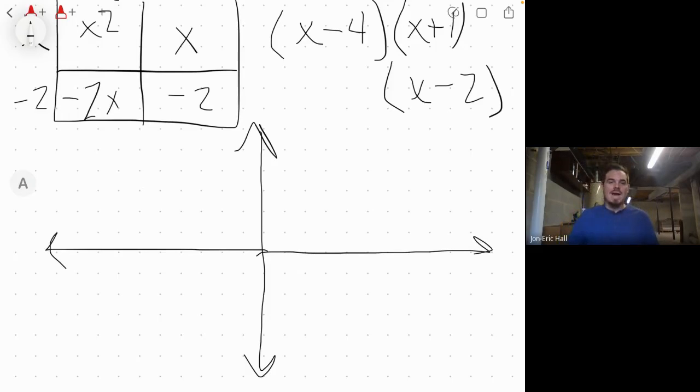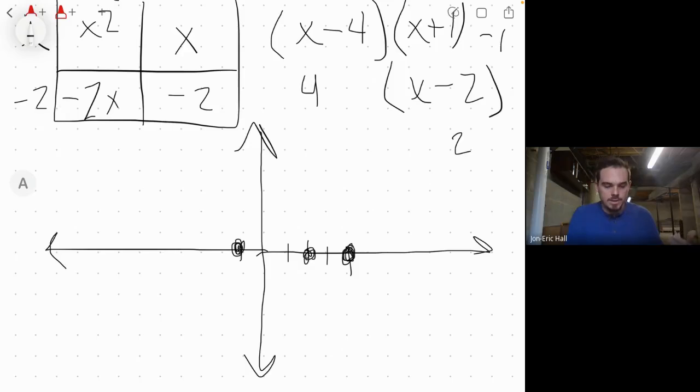All right, so my x and y axis are there. And what we know is that it does have factors here where it crosses at 4. So 1, 2, 3, 4. So I put a little point there. It has one at a positive 2, so I'll put that there. This is where I'm getting my answers. And then over here at negative 1, so I'll put one there.